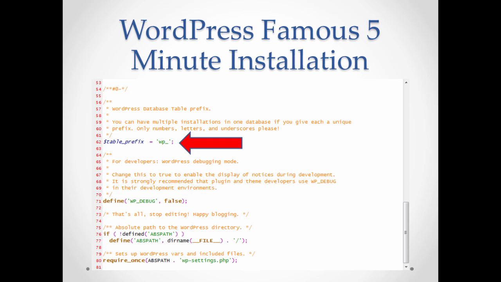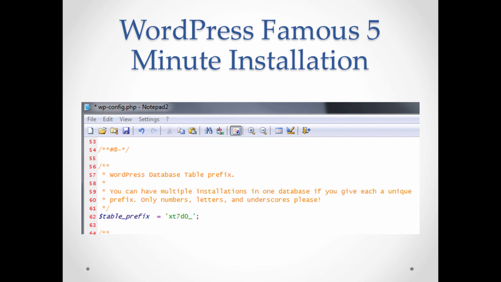You can replace WP_ with whatever you want, but I'd recommend a random string of upper and lower case letters combined with numbers, maybe 6 to 8 characters in total, followed by an underscore at the end. And that's it for editing your config file. Make sure that you save the file now that you've edited it, and save it as wp-config.php. Basically the name it had before, but without the dash sample at the end.